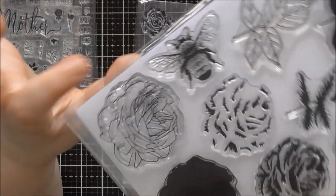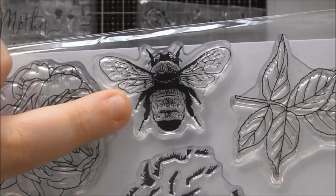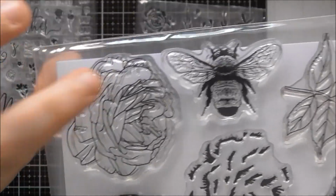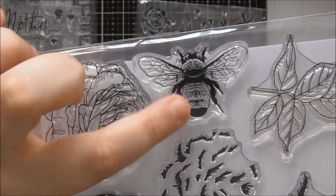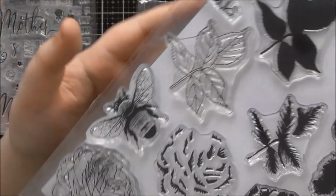Then you also have a gorgeously detailed bumblebee, which I actually gold heat embossed on the card that I've done, but I think just black and white he looks really gorgeous as well. And you could just add a little touch of light blue to the wings and some gorgeous deep yellow ochre colours to the body as well.